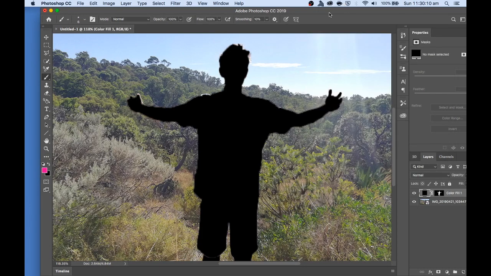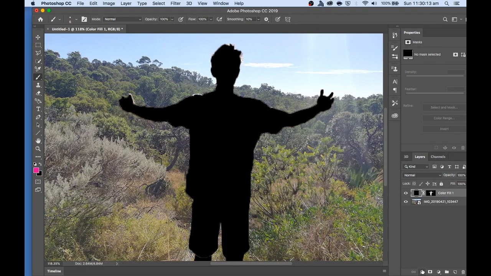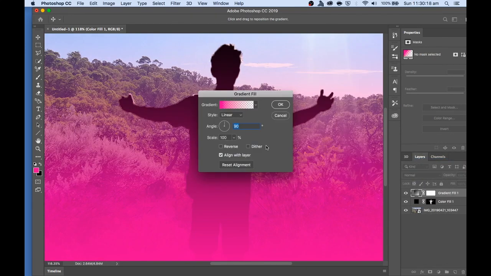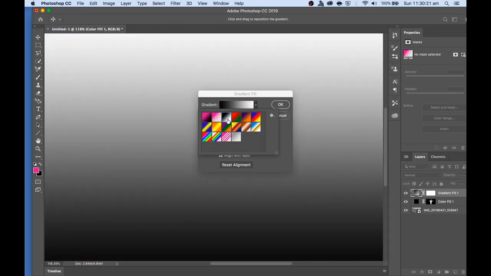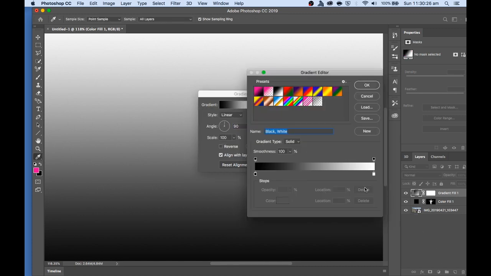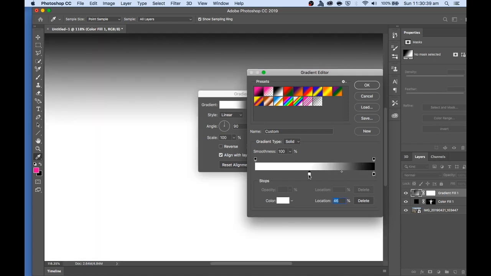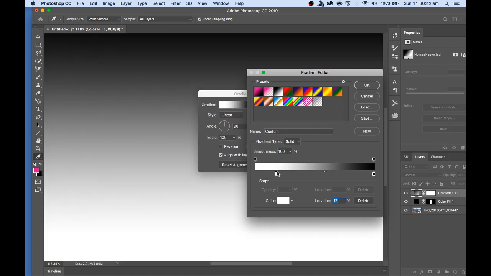Once we've got that black, we want to create a gradient. So we go back to the same button right here, and you want to click gradient, which is right under solid color. You want to change that to black and white. Pretty much black won't be blurred, white will be blurred. I want a little more blur, so I'm going to put in some more whites. Actually, no, I'm going to switch the directions around. Yeah, now that's switched because that's just how I want it. As I said, white will be blurred, black will not be blurred.